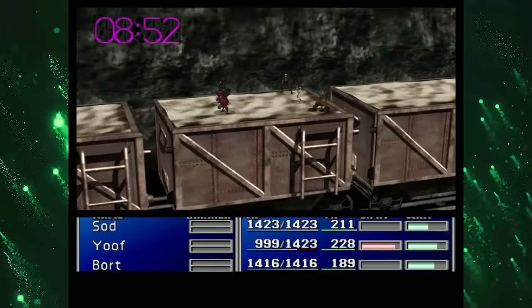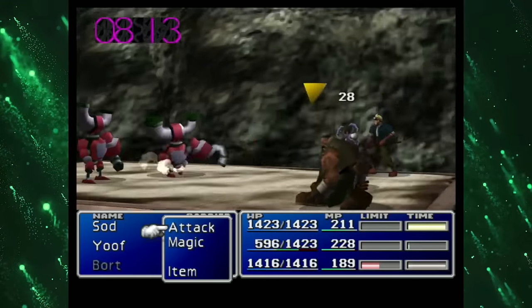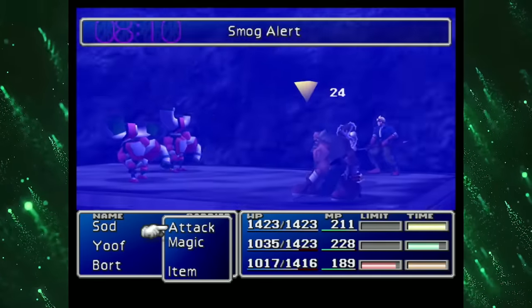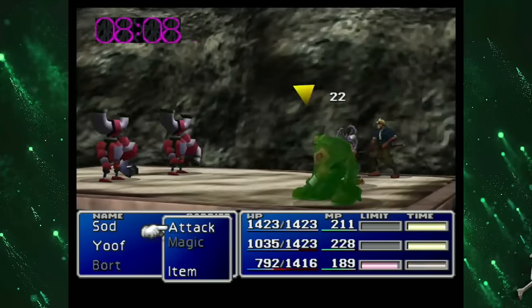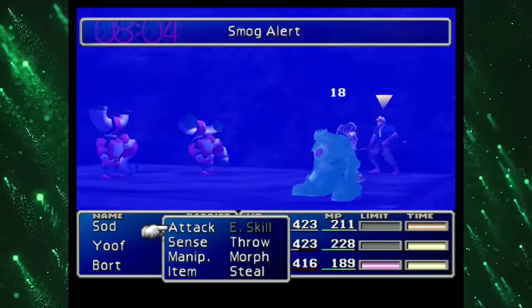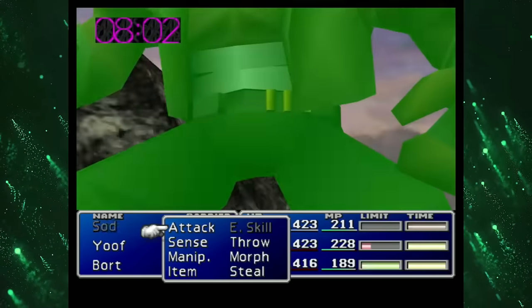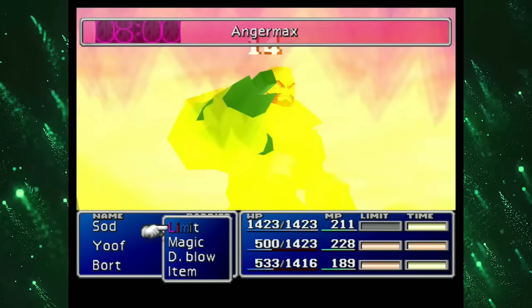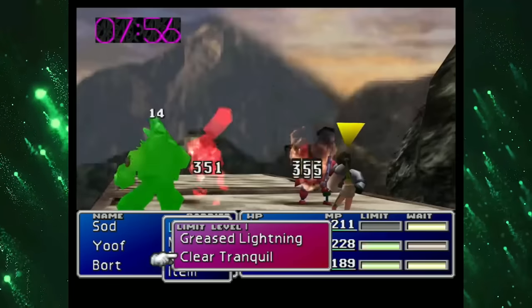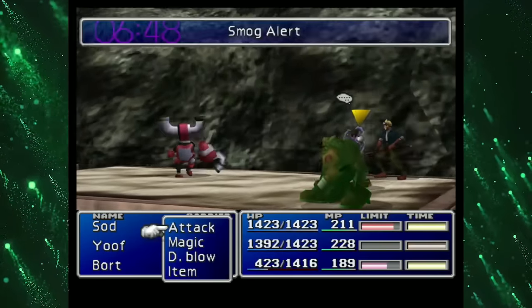The second battle is against 2 gas ductors, and now we don't have any limits ready. The gas ductor's smog alert attack will remove our fury and poison the target, which did happen to Bort. And since Bort has the curse ring equipped for extra damage, he can't use an accessory to prevent these status ailments. But thankfully, they both targeted Bort early on, so we got off an anger max quite quickly. This killed one of the gas ductors and weakened the other.